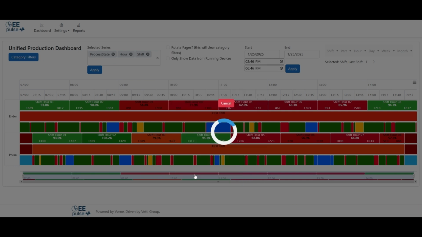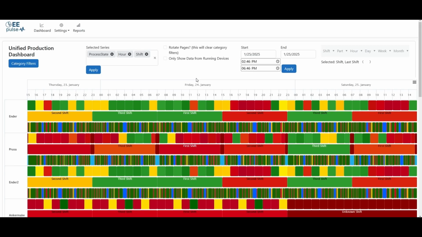With the rotate pages, all of these devices have an assigned page. And so let's say we wanted to put this into like a kiosk mode, where we're showing a whole bunch of devices on a TV that's in some sort of like lunchroom or something like that. Then we can turn on rotate pages and it will go through and only display a few devices at a time. Each page gets 30 seconds, and that's a configurable thing to rotate through, and then you can see that data. And then it rotates to the next set of devices, etc.